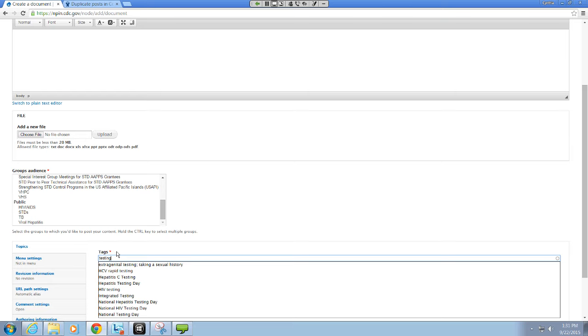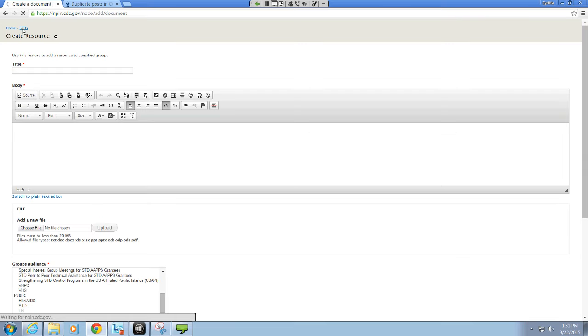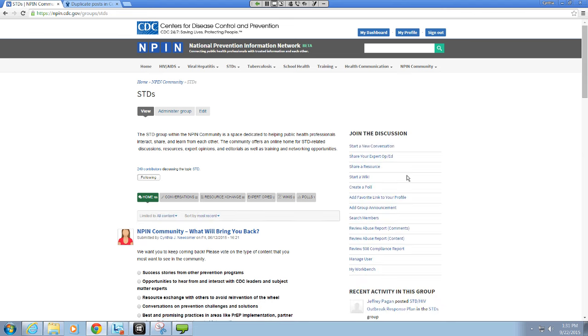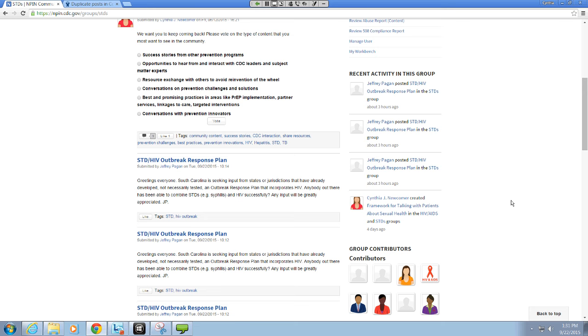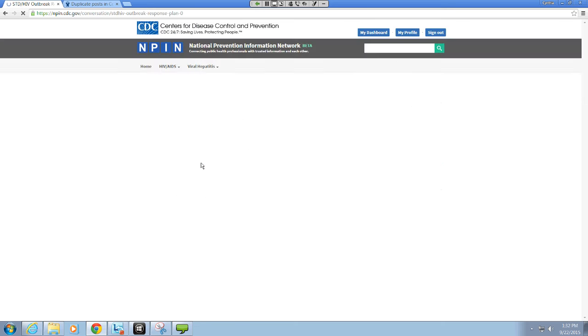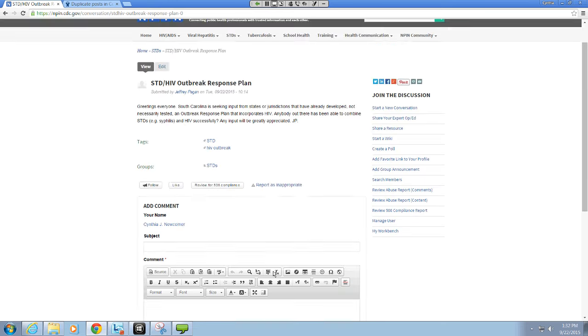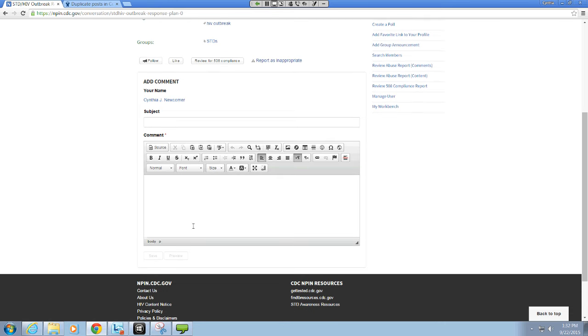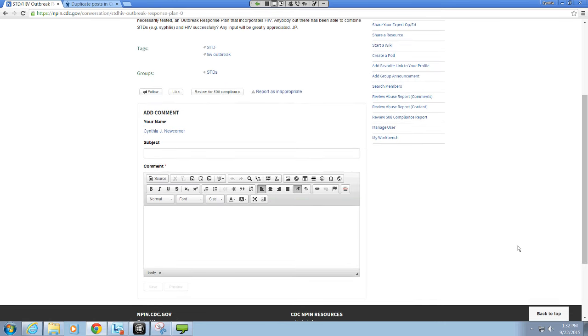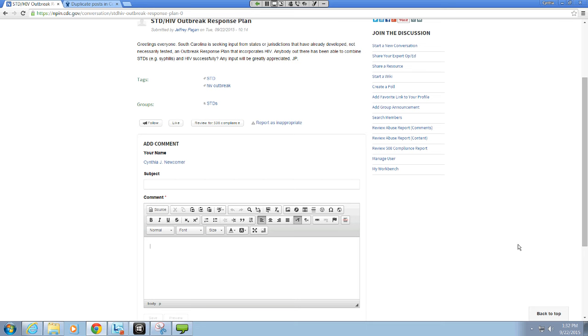We also have the capacity for people to comment on posts. We really encourage that: give feedback to your colleagues, answer questions, share your thoughts on the resource they posted. So how you do that is you click to the post, and you simply fill out the subject and the text box, the comment box, and hit save. You can also comment on somebody else's comment. So if somebody comments on Jeffrey's post and asks a question, then you can reply to their comment.